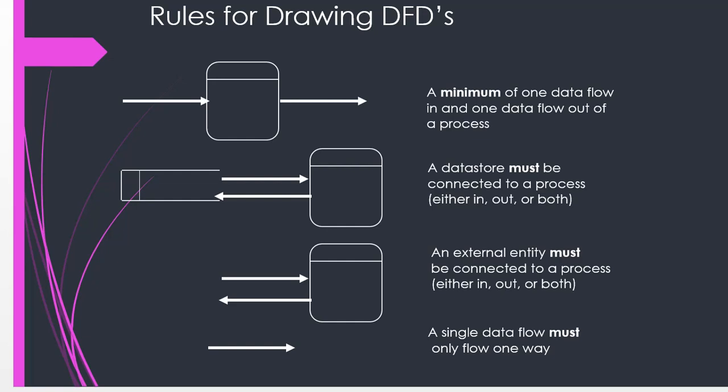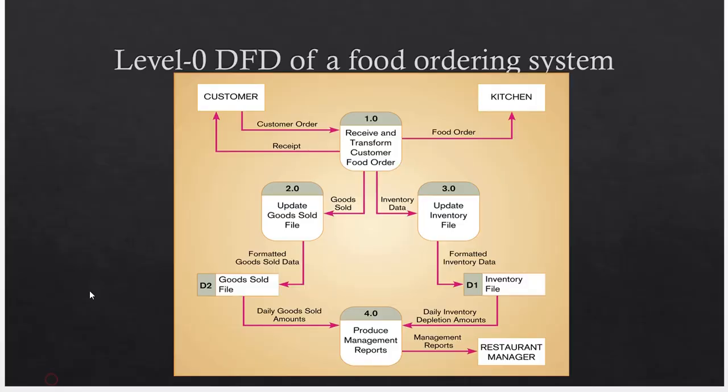Okay, so data flows only in one direction. No arrow or data flow is bidirectional or shows two arrows. If you want information to flow between two entities, whether it's an external entity in the system, you don't depict it using one arrow, but you use two or more different arrows.